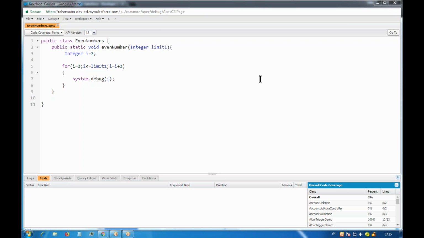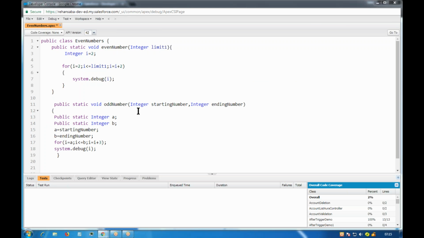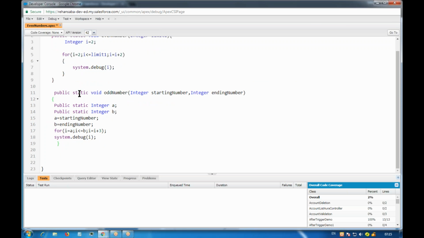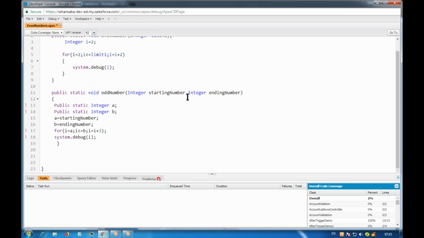Now we'll try the second method. Okay, so this is another method, static void. It accepts two integers. One is the starting number, one is the ending number.